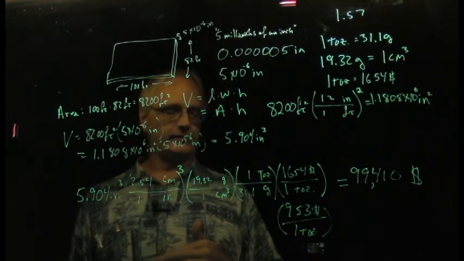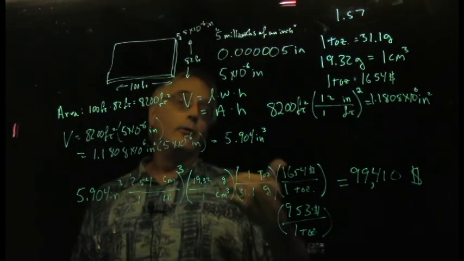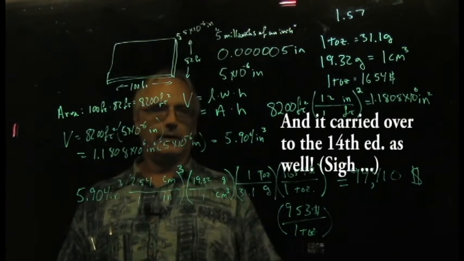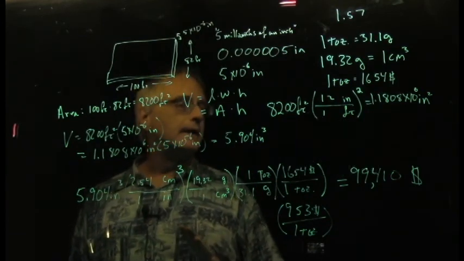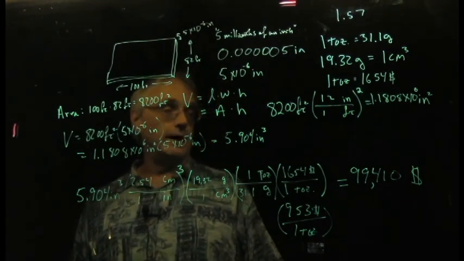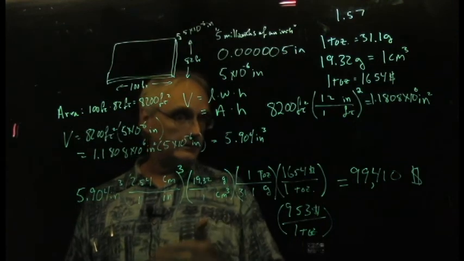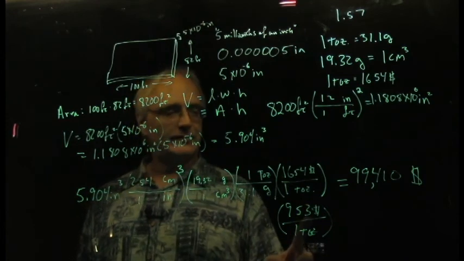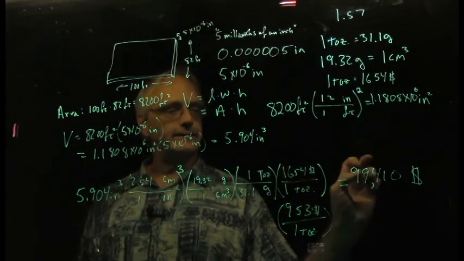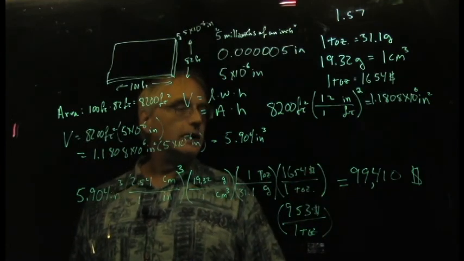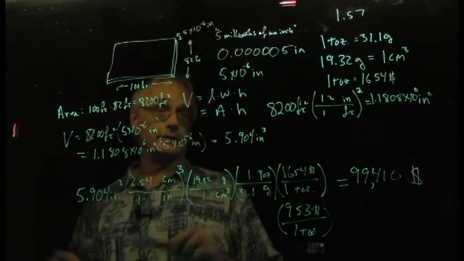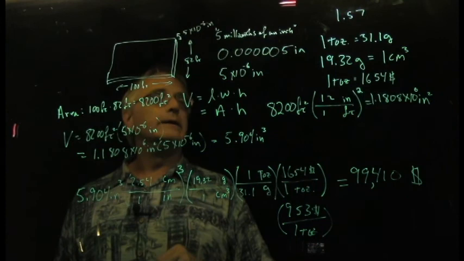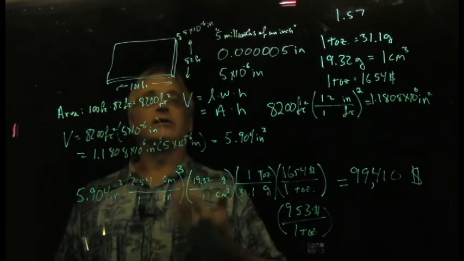Why the 12th edition answer carried over to the 13th edition when they did update the price of gold, which varies every single day. It goes up, it goes down. It's one of these things that's never very steady. I have no idea. But that's the reason why when you look up the answer in the back of the text, you probably won't get what they have printed, because they made an error. They used this 12th edition number when they printed the 13th edition answer. But there is the answer, nearly $100,000 to put the gold leaf on the ceiling or in this area given in this problem, using that price expressed in the problem.